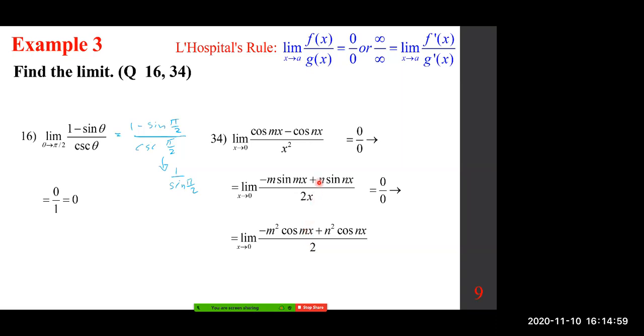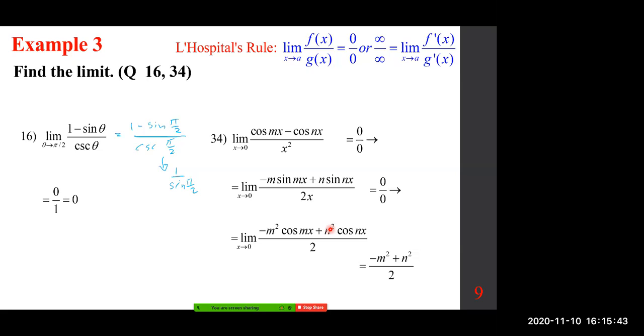So let's recap. I want to make sure we understand what happened. Negative m is there. It's a multiplier. Remember, m and n are constant. Sine mx, it's cosine mx times m, resulting in minus m squared cosine mx. N remains as a coefficient. Sine nx gives you cosine nx times n, and that's why we get n squared. Now, if we replace the x with 0, the denominator is 2. The top, this one goes to 1, so minus m squared. This one goes to 1 because it's a cosine also, and n squared. And this is your final answer. I hope everybody's clear on that, class.